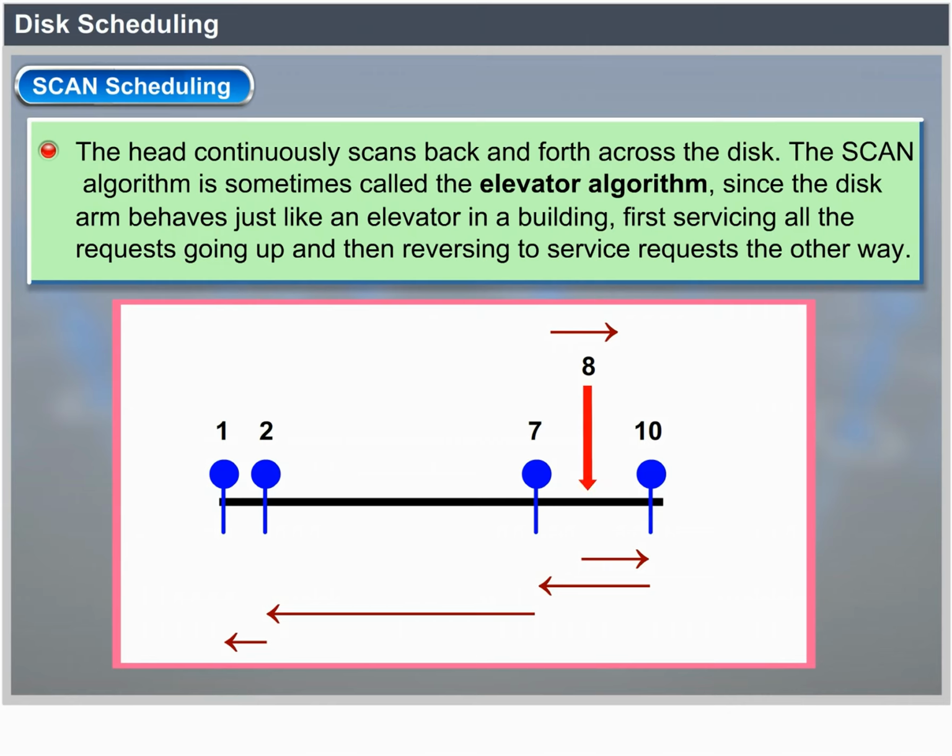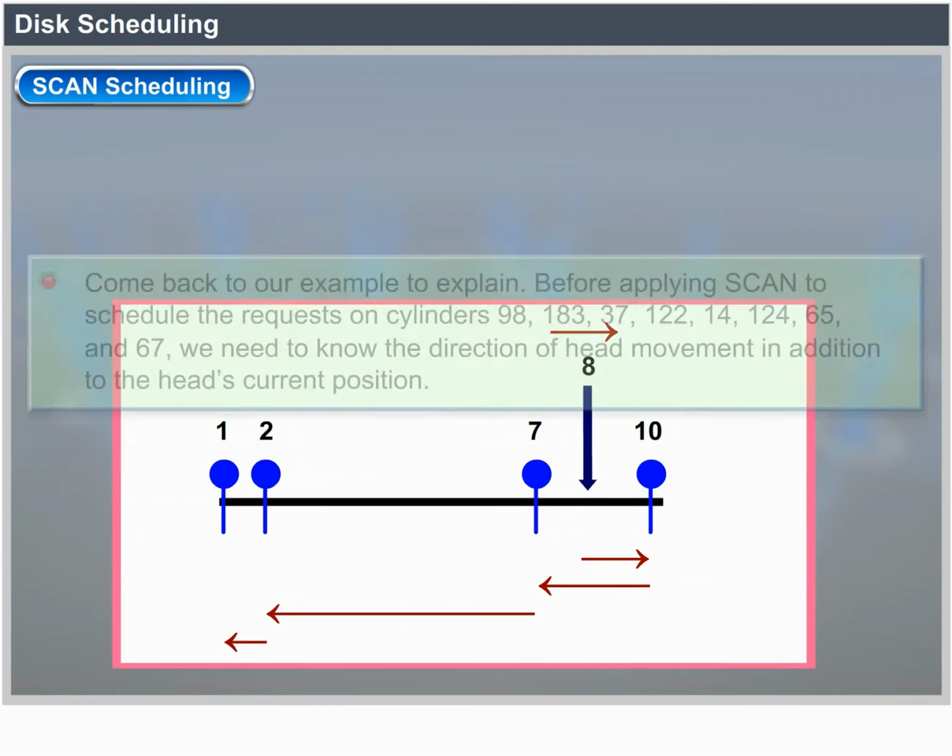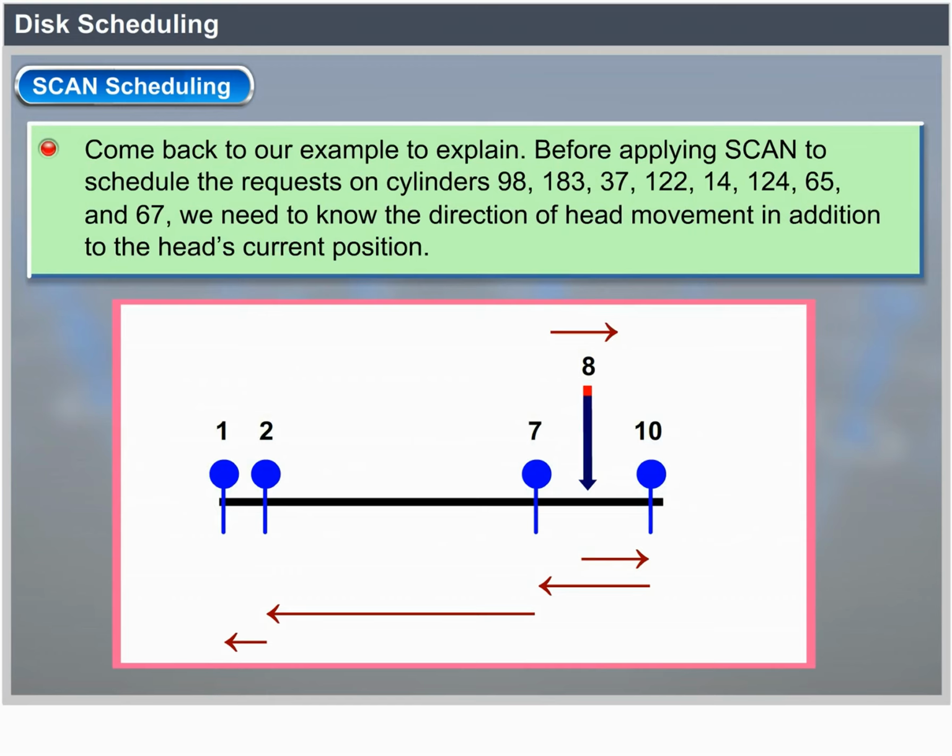Let's return to our example to illustrate. Before applying SCAN to schedule the requests on cylinders 98, 183, 37, 122, 14, 124, 65, and 67, we need to know the direction of head movement in addition to the head's current position.